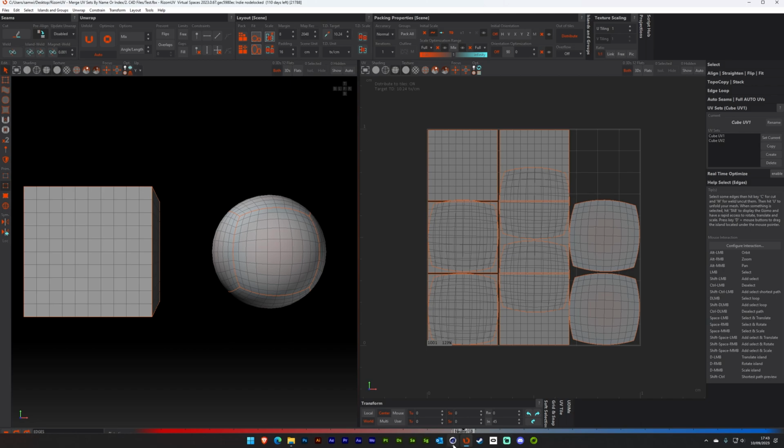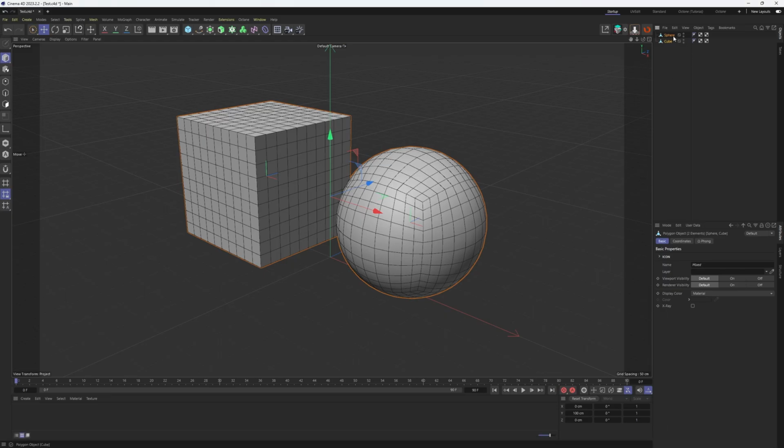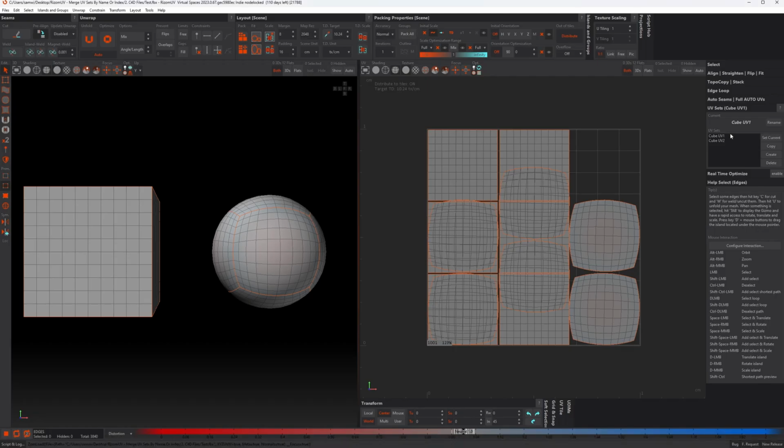We go back to Cinema 4D. RizomUV looks at this sphere and says, oh, it's got a UV in index position 0, and so has the cube. So we merge those together, and it's called CubeUV1 because it's alphabetical. The same thing has happened with the second UV for both objects. RizomUV has said, there is a UV set in index position 1 for this object, and the same with the cube object, and it's merged these two together. So these two are getting merged, and these two are getting merged. And that results in what we're seeing here.